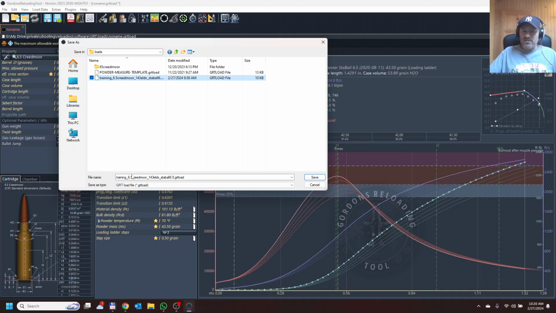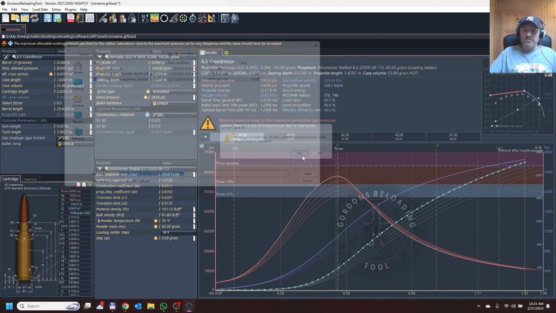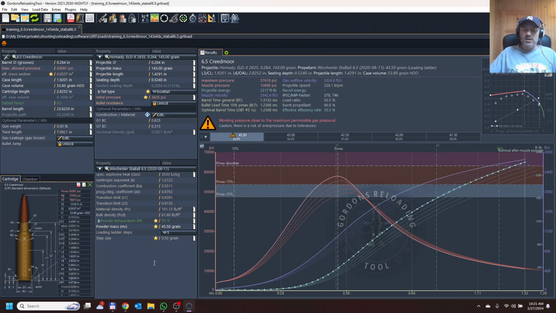This tells me that this is a load developed for 6.5 Creedmoor with 143 grain ELDX bullet and stubble 6.5 gunpowder. You just hit save. For now, I want to replace it, yes, and all our data is saved.